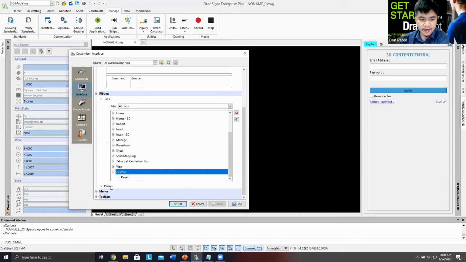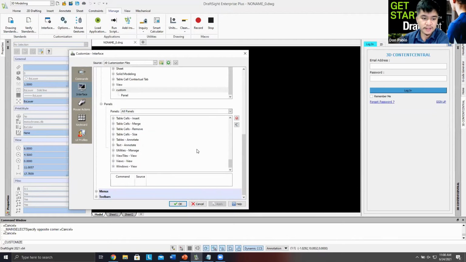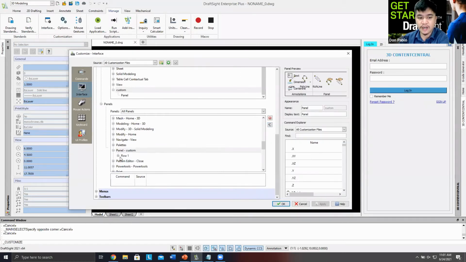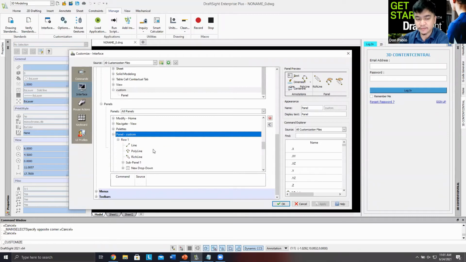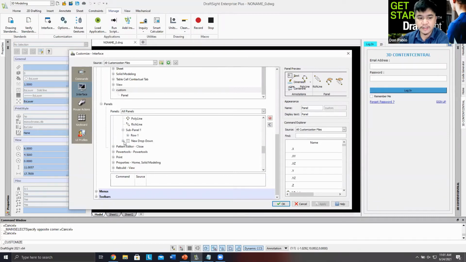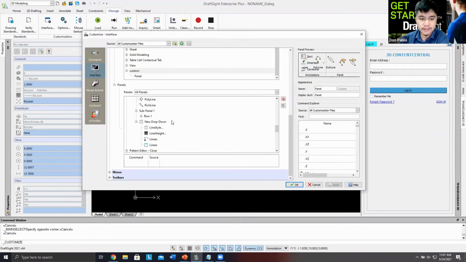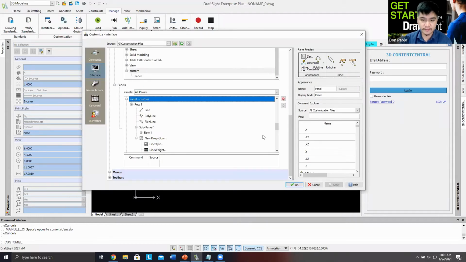Before we proceed there, let's go first to our panel. Also in here, I have made a custom panel in which you can just drag and drop all the commands that you need, all the customizations that you want. So it's as easy as dragging and dropping.